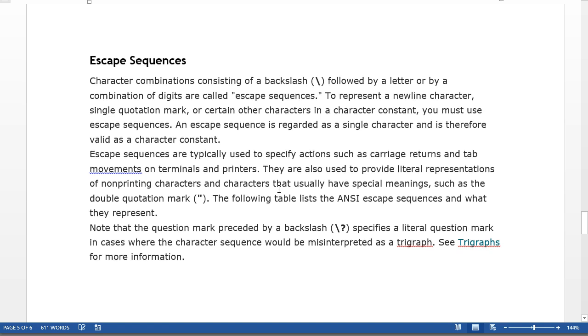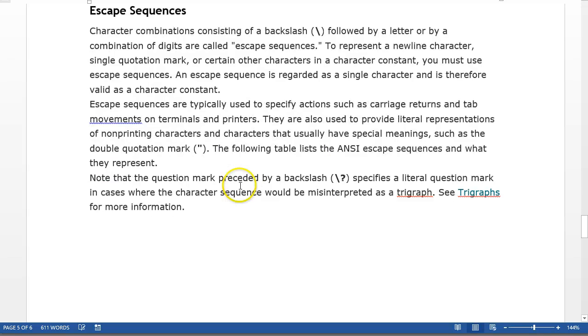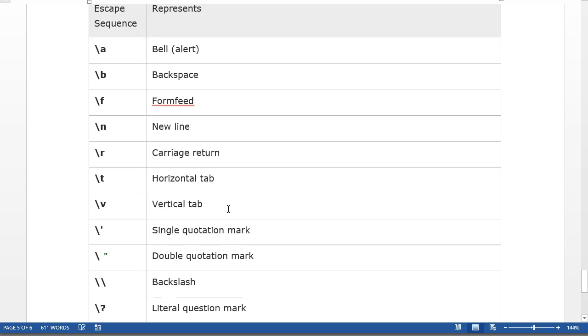One other thing here, I'm going to talk real briefly on this, and we'll get more into this later, is escape sequences. So basically, these deal specifically with strings. How do you put a new line in a string, or how do you show a quote in a string if it's enclosed in quotes? Okay, this is where the escape sequences come into play.